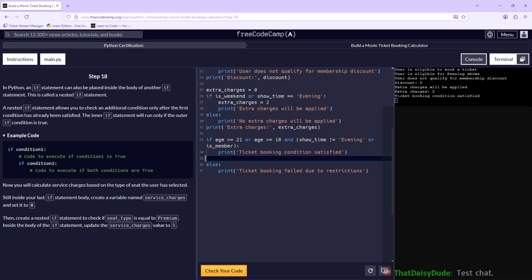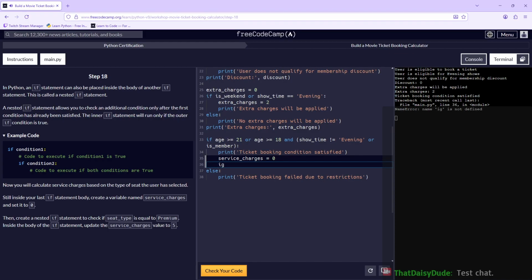Wait, still inside your last if statement body? Okay, so I guess I keep it indented. Service charges equal 0. And then create a nested if statement.